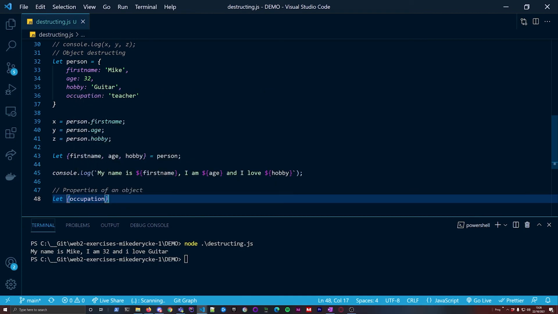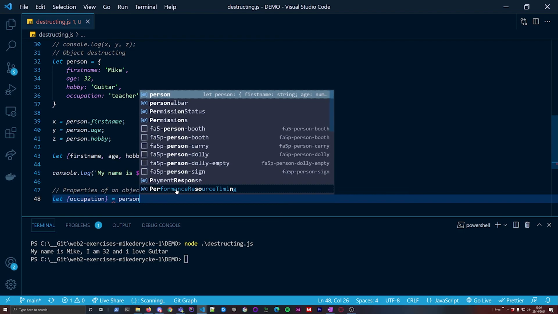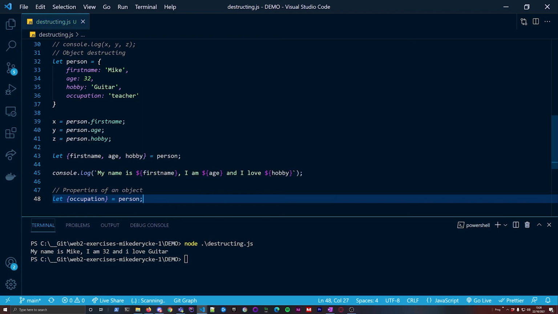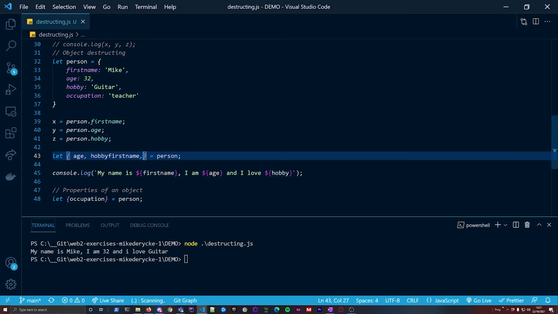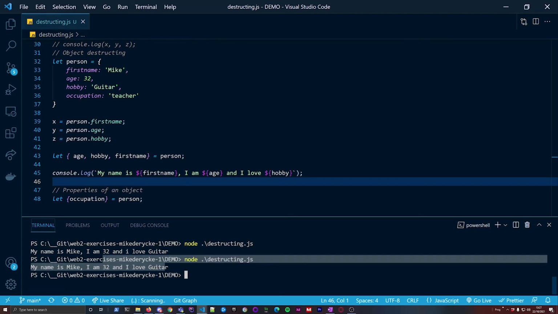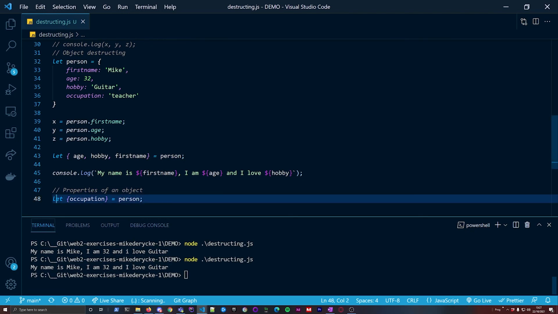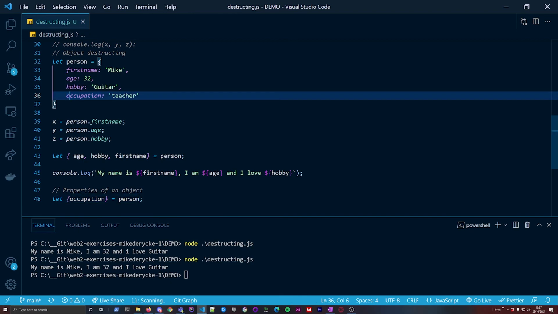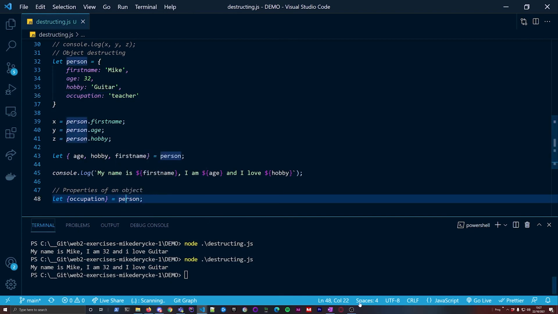Occupation, person. So they don't have to all be there. That's one. There is no order guarantee. So if I would change this to this, this would have no impact at all. The text would still be the same. Everything still works. And of course, this would only take out the occupation property with that value.